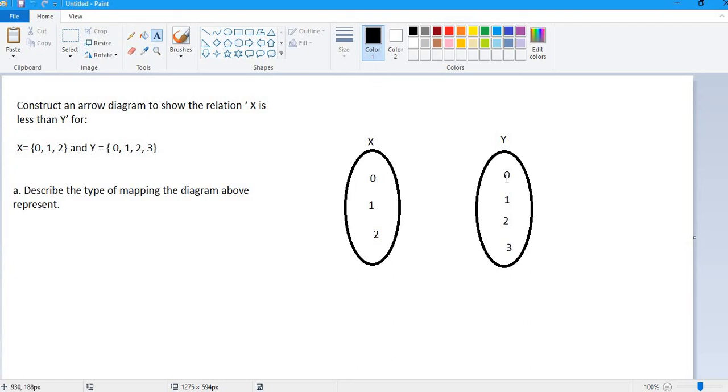So 0 is less than 0, not quite. 0 is less than 1. That's true. So we're going to map 0 to 1. Trying to get this to lean, it's not really leaning.